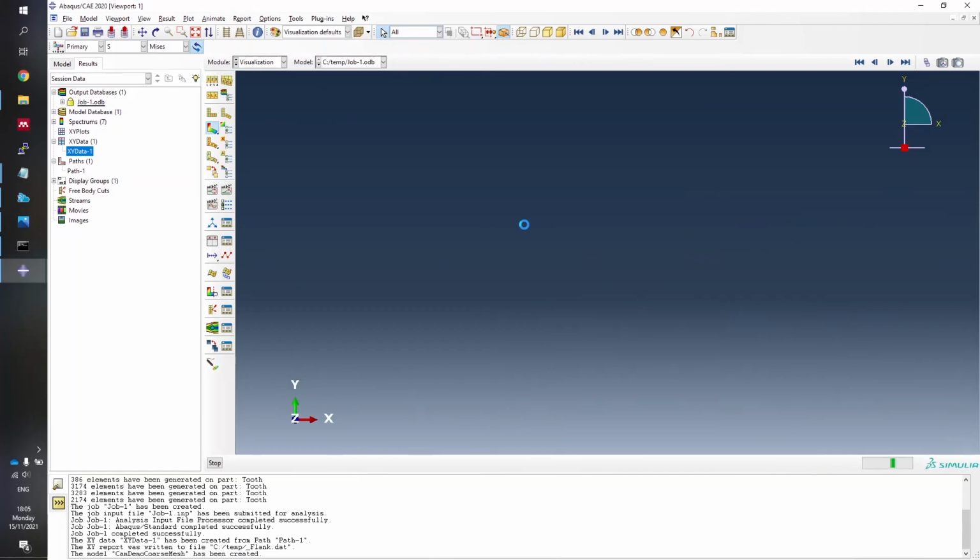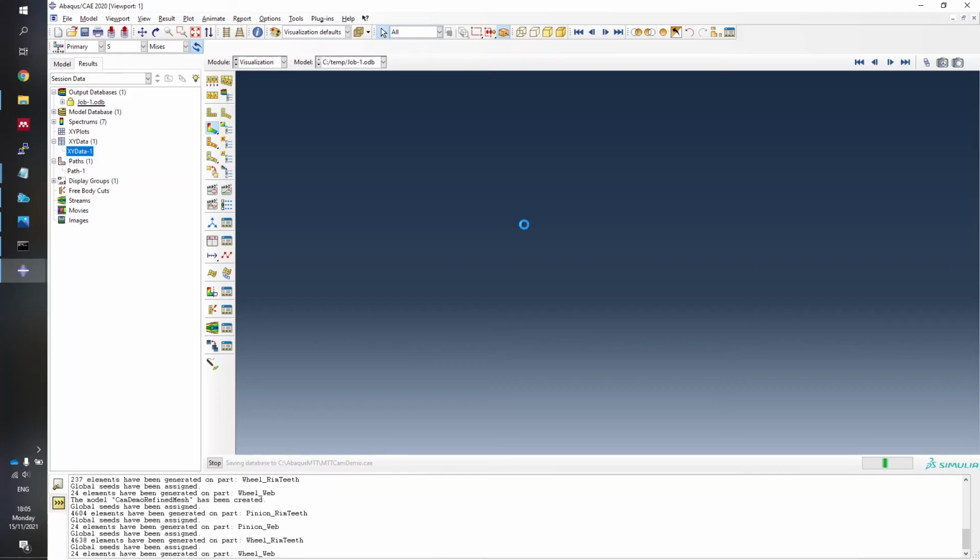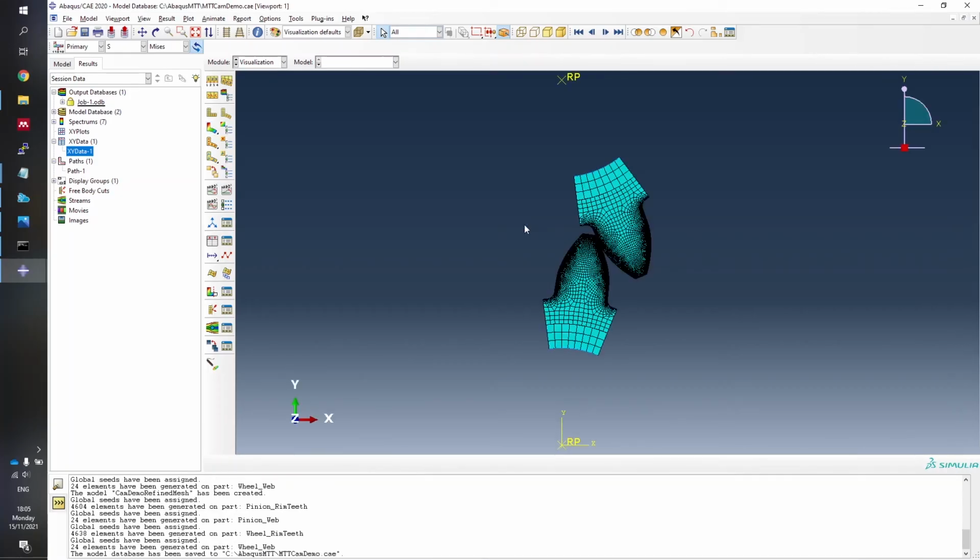Now what happens is the script automatically generates a coarse mesh, and it automatically generates a more refined mesh. Then it automatically submits the model for running, and it saves the Abaqus database.cae as well, so you can actually reopen it in the future if you need to.